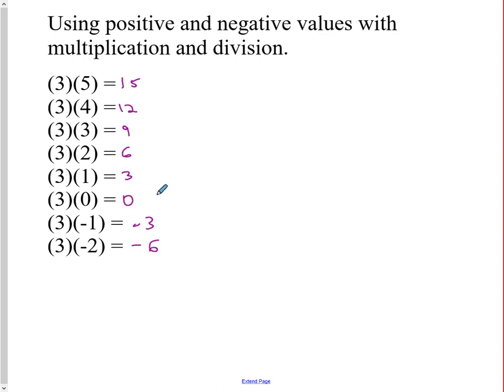We notice that when going up this way, I'm going from 0 to 3 to 6 to 9. And when going down this way, I'm going from 0 to negative 3 to negative 6 to negative 9. The pattern continues, except we're dealing with negatives at this point. Okay. Sorry, I'm getting rid of my lines here.